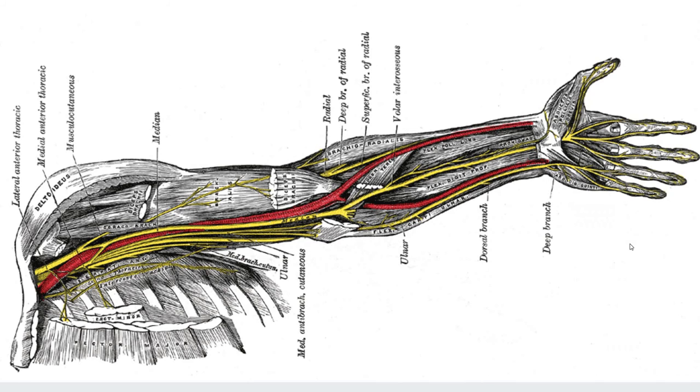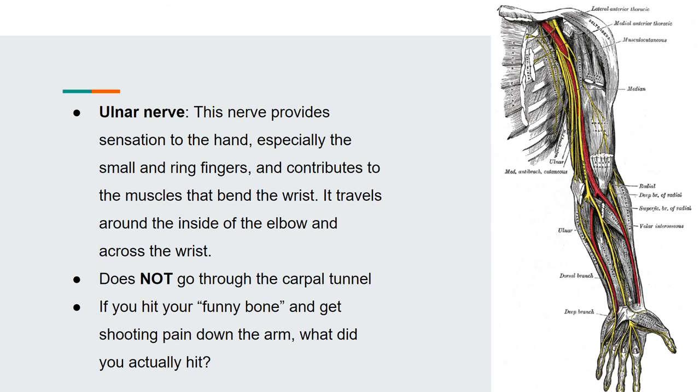Now I want to show you, let's go back to the close-up here. Here's the carpal tunnel here. It's this strip of tissue, it's called a retinaculum, that goes across the wrist here. That tissue is what is called the carpal tunnel. Notice it's not going through the carpal tunnel. This is the ulnar nerve here, as it was described, and then it's labeled and named here. Notice it's on the top, never going under that carpal tunnel.